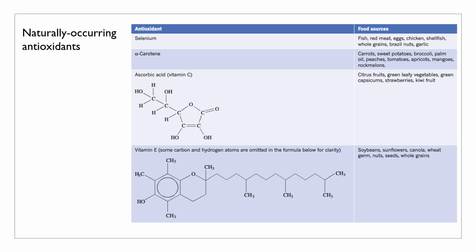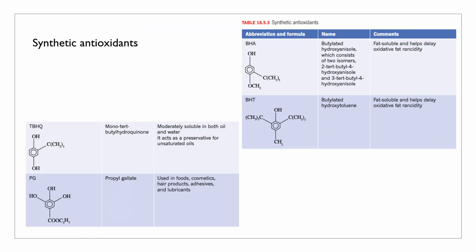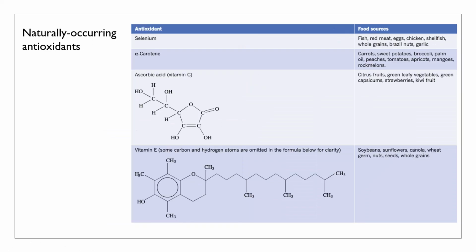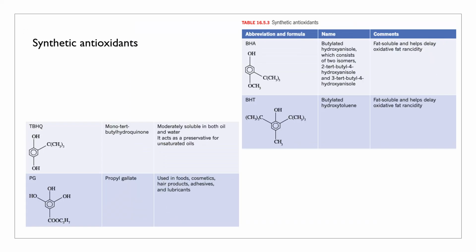Just for your information, here are some naturally occurring antioxidants. I'd say eating a lot of berries is probably a good idea, but you can find antioxidants in other foods as well. Vitamin C is an antioxidant, vitamin E also, and there are some synthetic antioxidants. So what I'm trying to get at with this slide is that there are a lot of different types of antioxidants, and unfortunately we don't look at the specific chemical reactions of any one of them because they react in slightly different ways. I mean, they all donate electrons. That's pretty much the only thing they have in common, but they can be synthetic or naturally occurring.